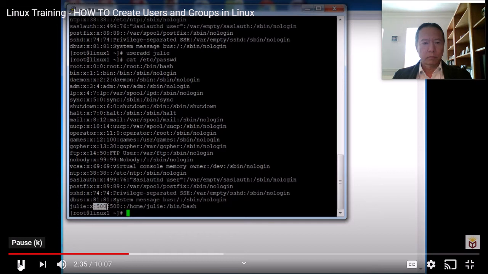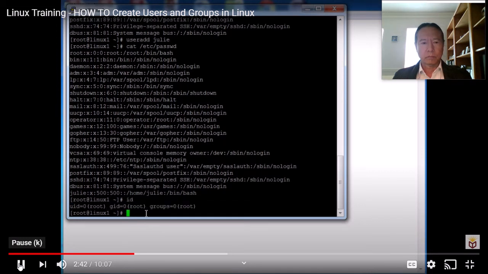So this third piece of information here is the numeric user ID. When somebody types in the id command, it tells them what their user ID is. I'm logged in as root, and you can see here that my ID is 0. And you'll see it's right here as well. The fourth piece of information is the user's primary group that they belong to. And this is where the /etc/group file comes into play. We're going to open that up in just a moment.